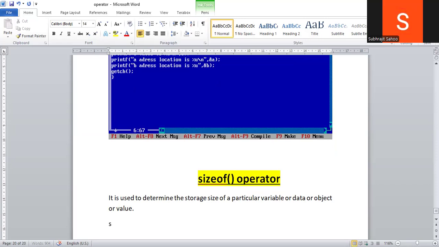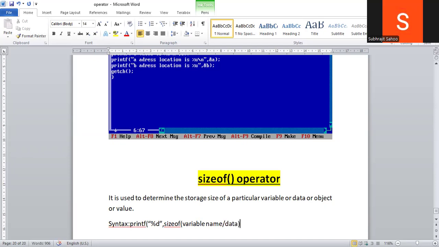Sir, what is the syntax? How will I write it in the program? Very simple. The syntax for the sizeof operator is: I have to write printf, then %d, comma, sizeof, and inside the bracket I have to write the variable name or any data.